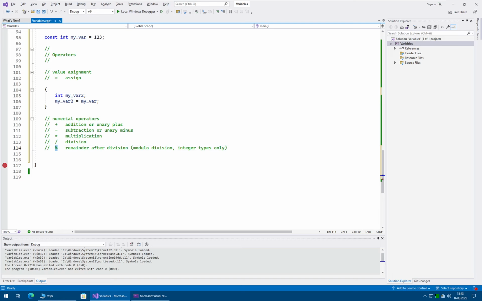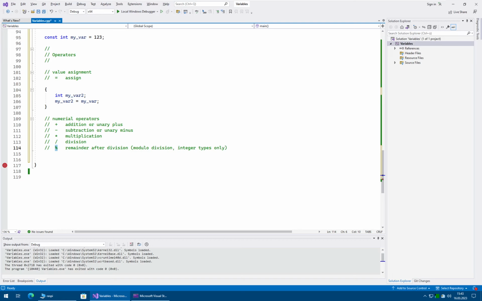So if you divide two real numbers, then you can always divide, and you will just get some fractional result if the number is not fully divisible by whatever you wanted to divide it by. With integers, what you basically do is you just discard the remainder of the division.